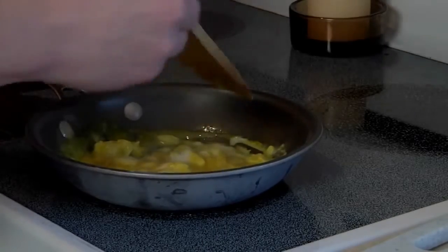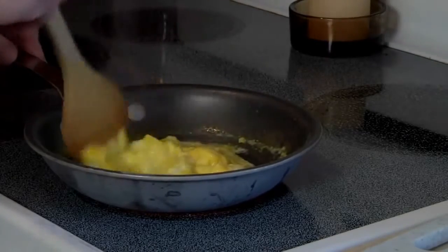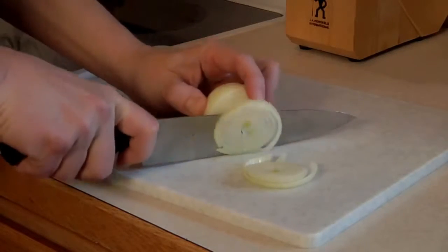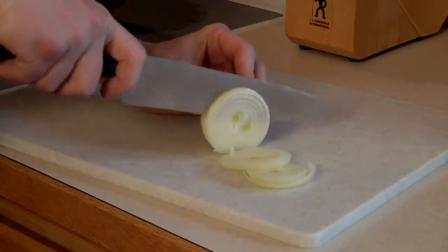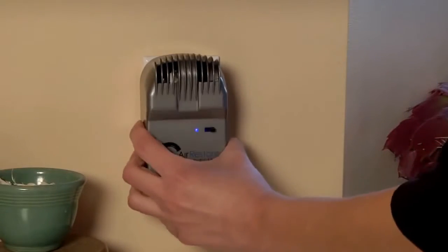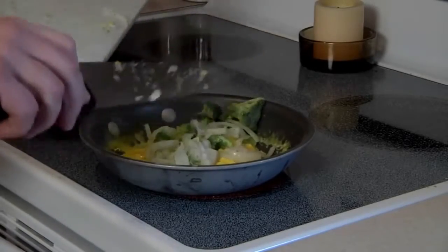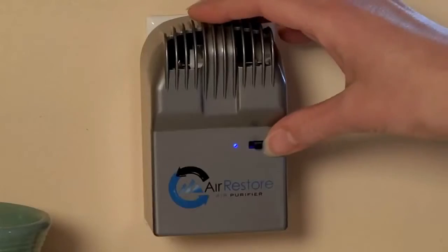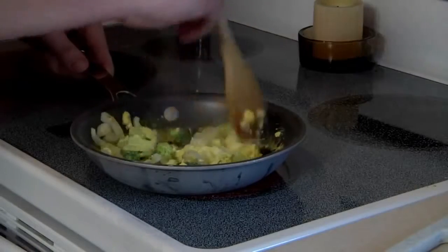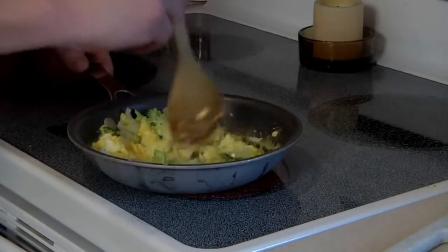Let's start right here in the kitchen. Cooking odors are very common, yet some of the toughest to deal with — whether it's fish, broccoli, or an onion, most people don't like those smells to linger. Find a central location in your kitchen for one of the Air Restore naturalizers and set it to the far right or low position. The next time you cook a meal with particularly strong odors, switch the naturalizer to the far left or high position and take note of how long the cooking smell lingers. You will notice a dramatic difference, and smells that used to take hours to disappear now only take minutes.